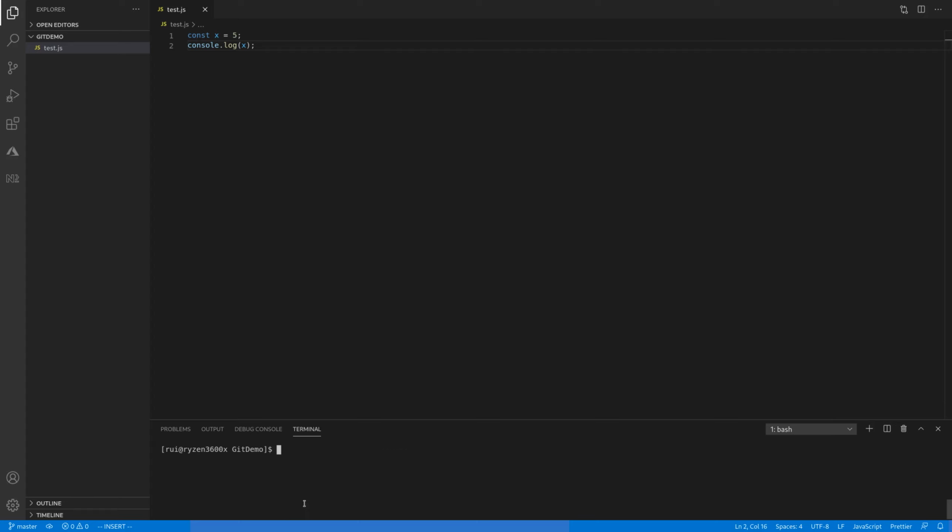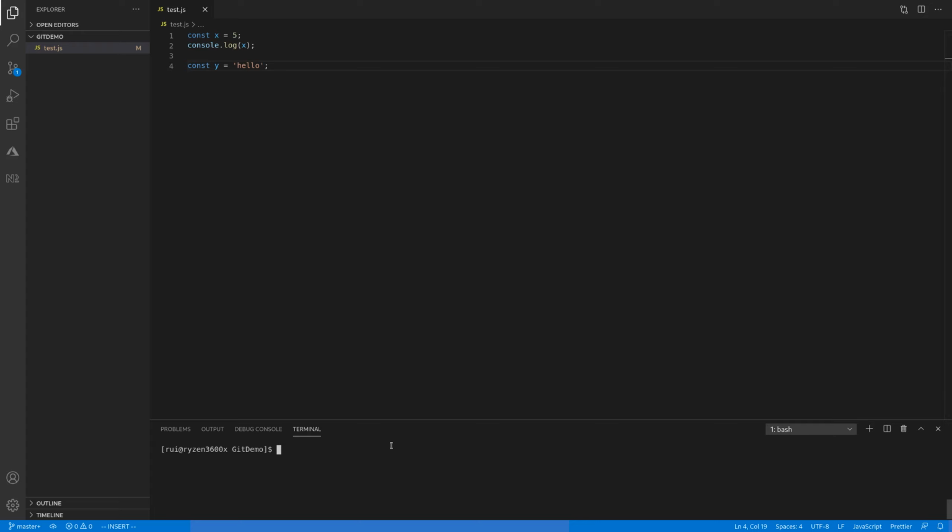So remember, there are three areas. This can be very confusing. The first area is your working directory, what you can see here. And if you make some changes without staging it, Git will let you know this file is modified, but the latest modifications are not staged. So you need to stage it, with git add. Once you have staged the changes, Git will know, okay, you already have the latest files.